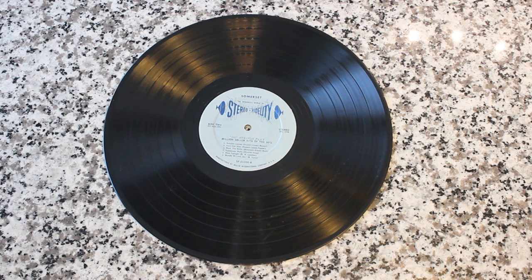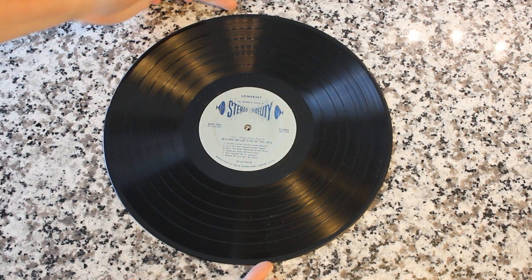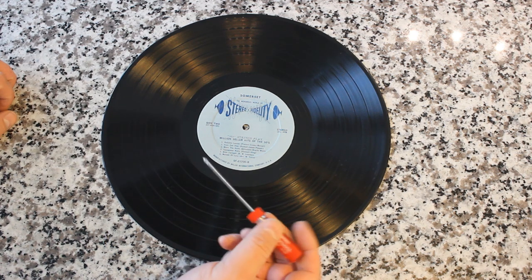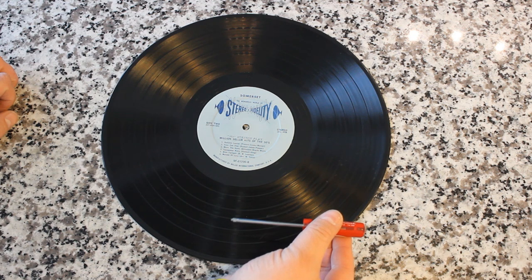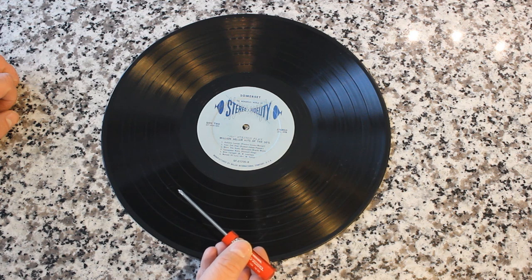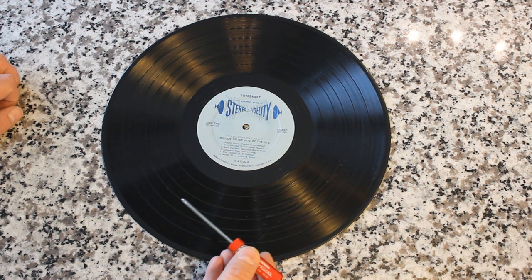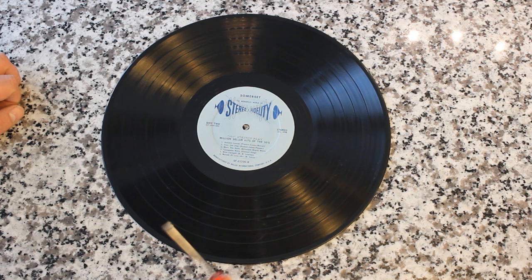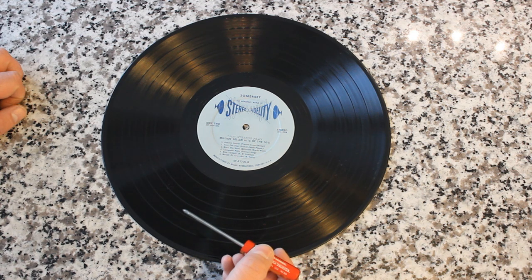Why is it flawed? There are a couple of reasons. You'll see that it's circular, it's round. So when the stylus goes through the groove, it is going to be experiencing centrifugal force. Like on a merry-go-round spinning fast, you get flung to the outside edge. The same thing happens with the stylus — it has more pressure on that outside edge, which is the left channel, the left groove wall. So it's really hard to balance the audio between both sides and get an accurate representation.